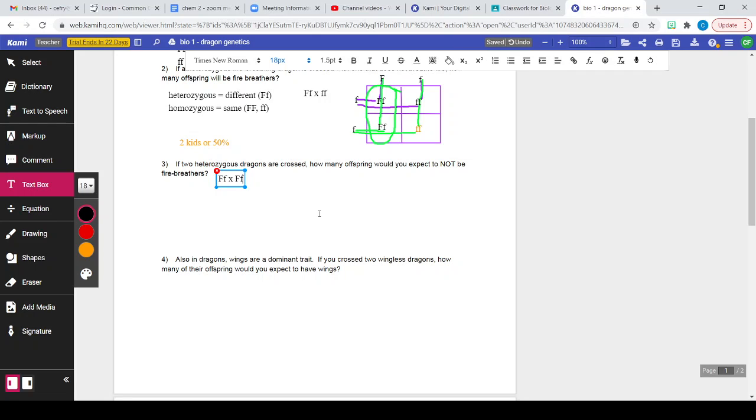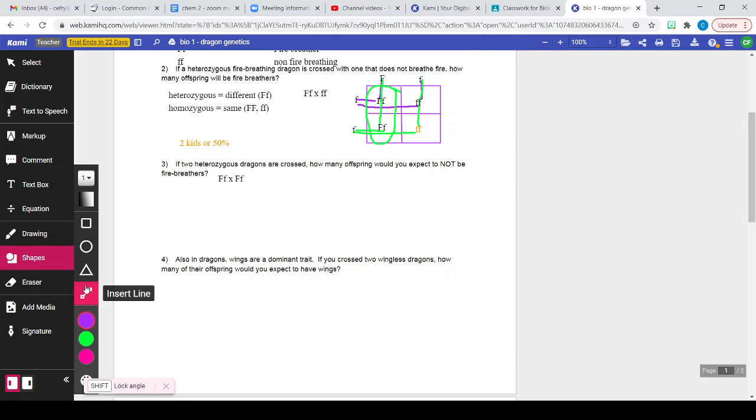A lot of times they will call this the F2 generation. They say the F1 generation would be 2 capitals and 2 lowercase, and then all your offspring would become heterozygous, and now they will say this is F2. We'll talk a little bit more about that later. So anyways, we got these 2 dragons, so let's draw our Punnett square. I'm going to do my rectangle here. I'm going to put my lines in here.